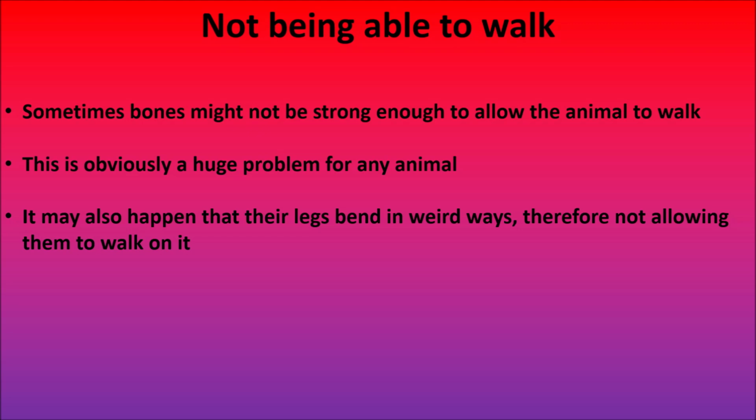Next, we have not being able to walk, and sometimes bones might not be strong enough to allow the animal to walk. This is obviously a huge problem for any animal, and it may also happen that their legs bend in weird ways, therefore not allowing them to walk on it.